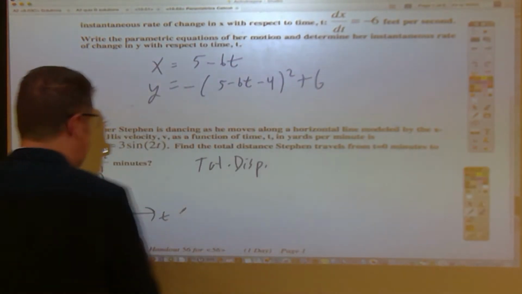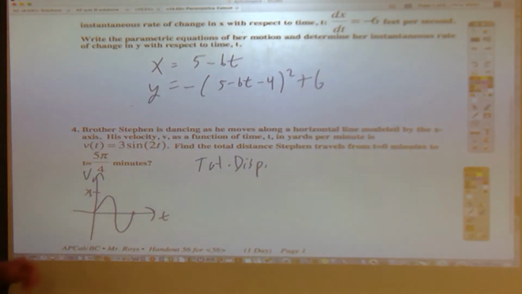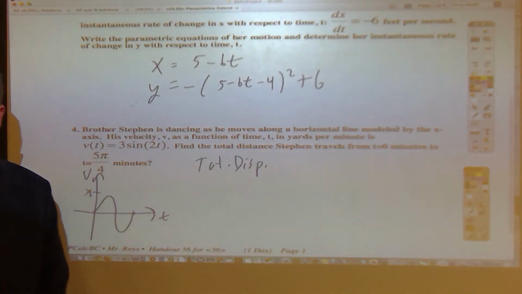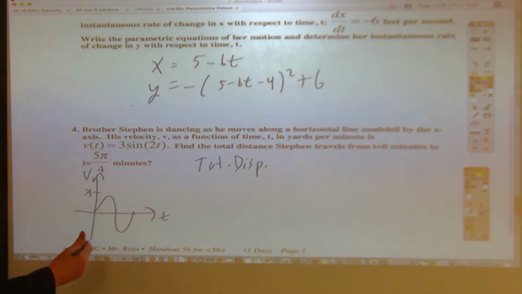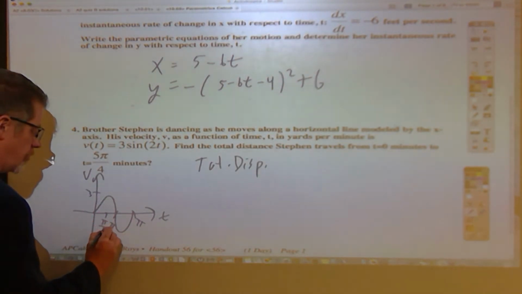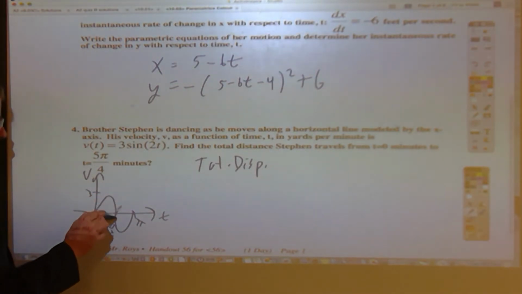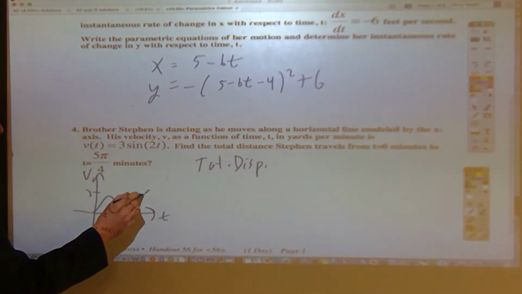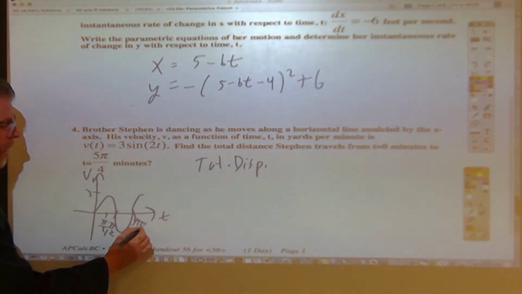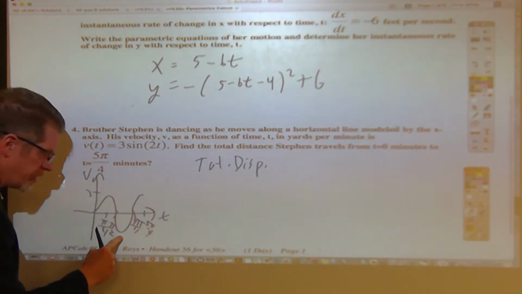It's a sine function that has a period of what? Amplitude of 3, period of, can someone spot the period for me based on the equation? Pi. Yeah, it's 2 pi over 2, which is pi. So that's his velocity. And so that's like pi over 2, pi over 4. We're at 5 pi over 4. So total distance traveled. Looks like he's moving to the right for the first pi over 2 minutes, and then to the left. And then 5 pi over 4 is, pi is 4 pi over 4. So then you go another pi over 4, 1 pi over 4, 2 pi over 4, 3 pi over 4, 4 pi over 4.